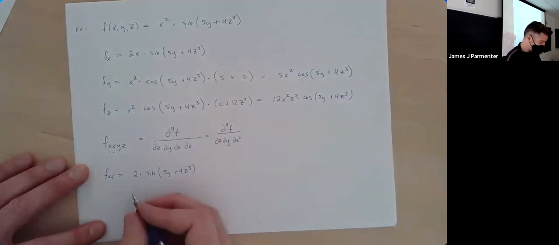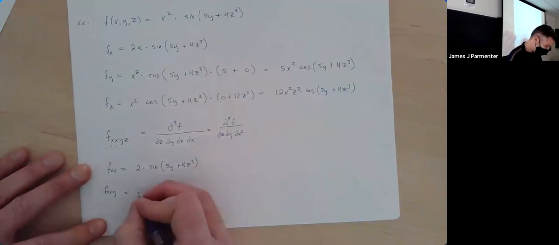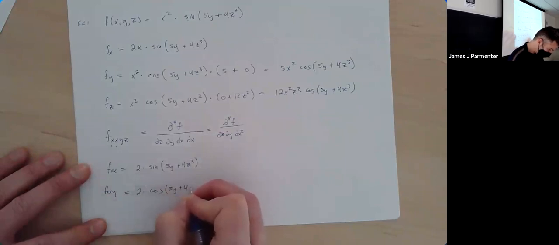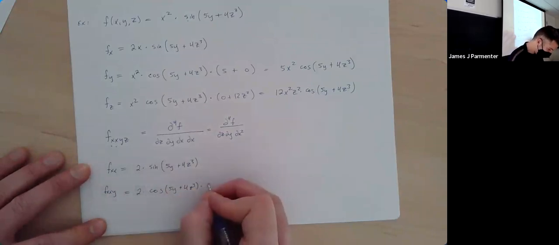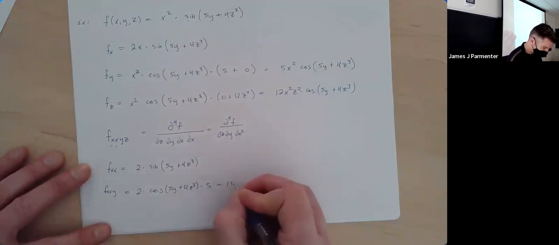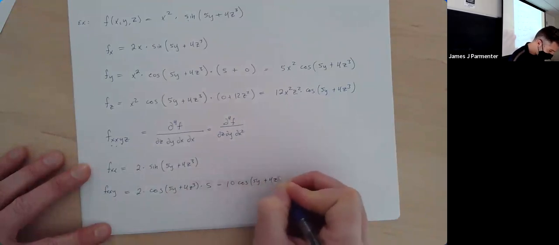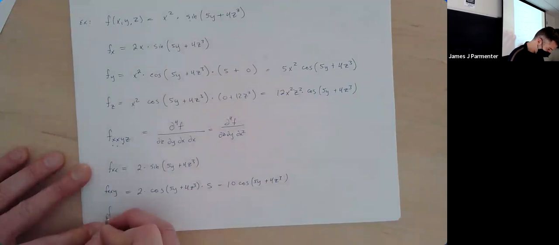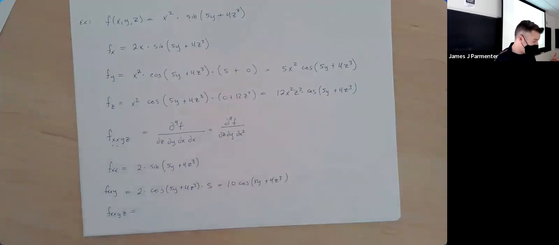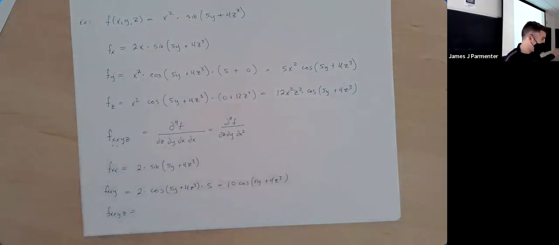And then we take the partial of that with respect to y. You just kind of keep adding on the next derivative. So the derivative with respect to y is going to be 2 times cosine of your stuff times the derivative of your stuff, which is 5, which is definitely in our interest to simplify. It's not a lot of simplification, but it's worthwhile to make it so your next derivative doesn't suck. And then the partial of that with respect to z. And I'm surprised I was able to pick one that didn't just turn out to be zero, because a lot of times, right? For example, if I threw in another partial with respect to x, I'd be done because it'd be zero, and then there wouldn't be anything else to do.